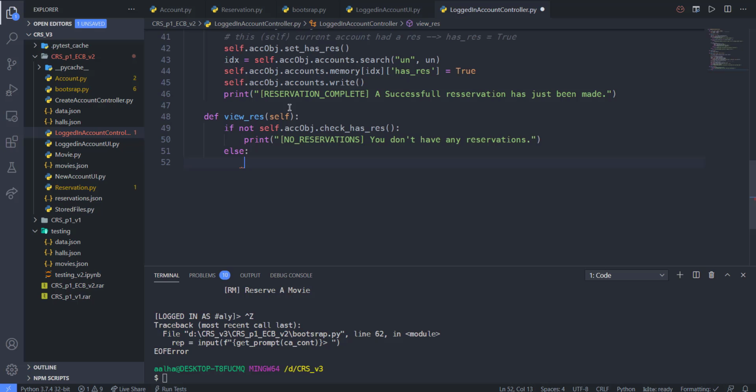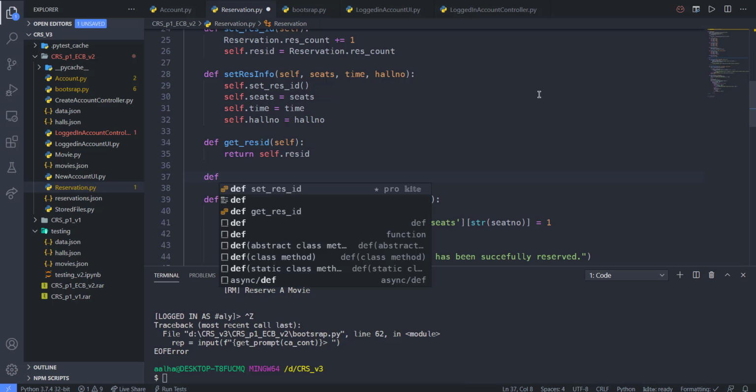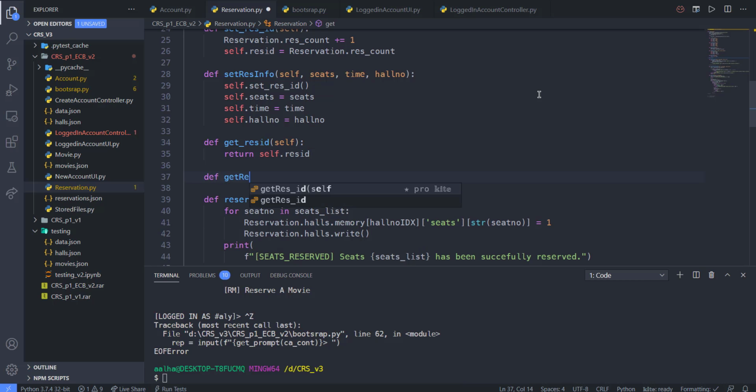Else, what if it's true? If this is true, then I'd need to know the reservations that this person has made. So if this person has a reservation, then via the username we want to get all of the reservations. So how about we make a method inside the reservation, and let's call it define get reservation by username?